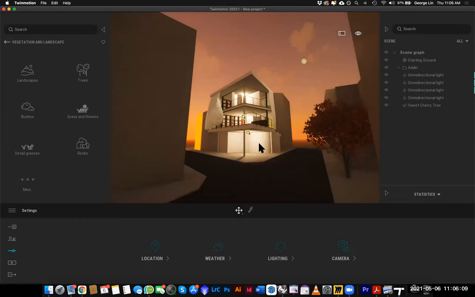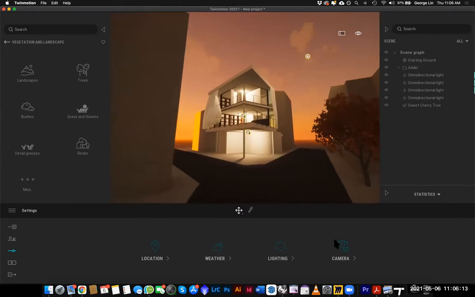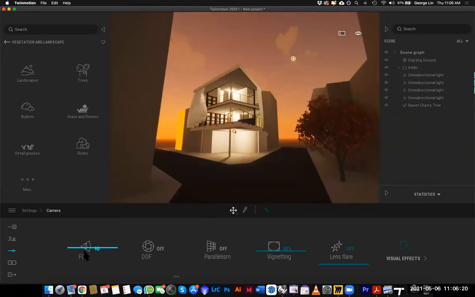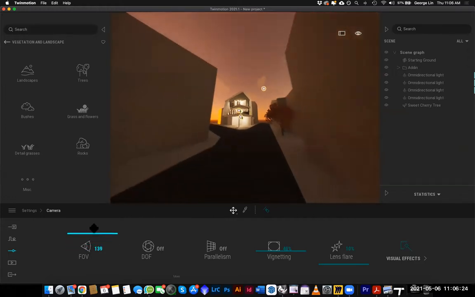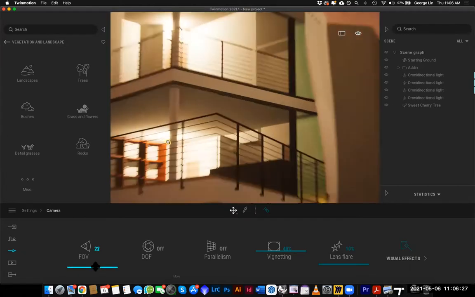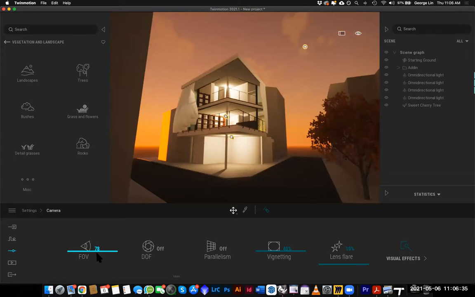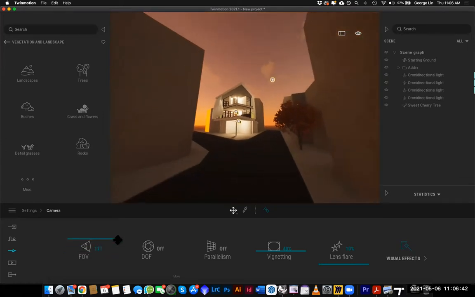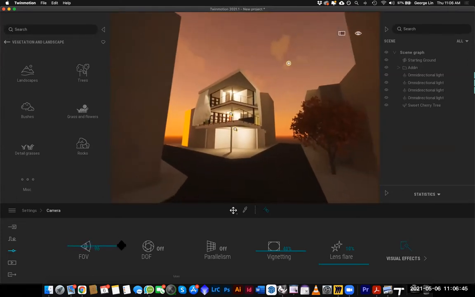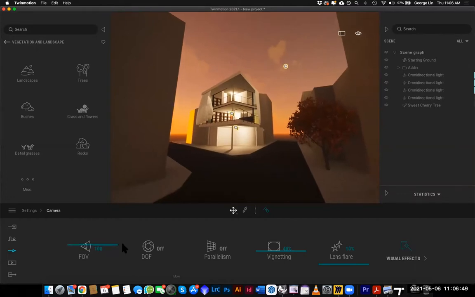Now, camera is important to me because I do have a lot of experience photographing things. So I think camera is helpful, at least for me, to understand what you can do to make something look nice. So first of all, this field of view is the angle, right? Do you want it super wide angle? Do you want it to be telephoto, right? Unfortunately, this is field of view rather than the standard photography millimeter, 35 millimeter film. So field of view, like the human eye is probably generally around 90 to a little plus, right? You can actually see up to almost 100, like 80 degrees, but in the peripherals, you don't really see any details, right? So generally the details that you see are all within the 90 degree to 100 degree, right in front of you, right?